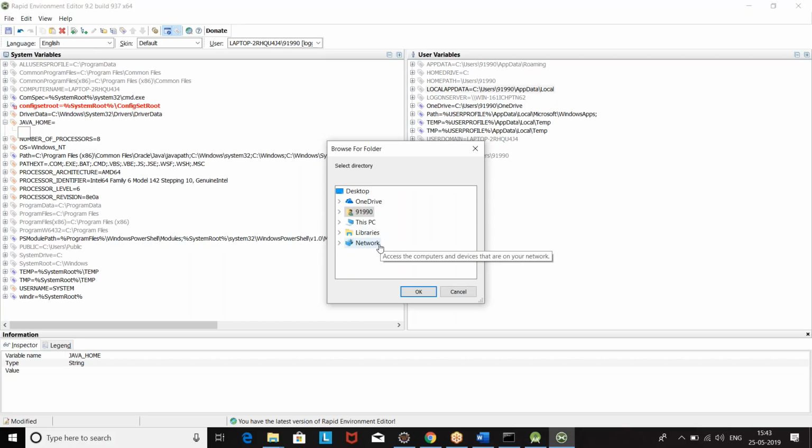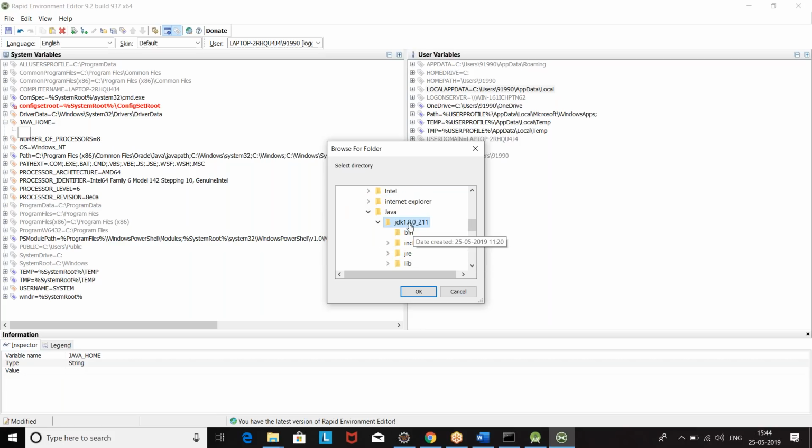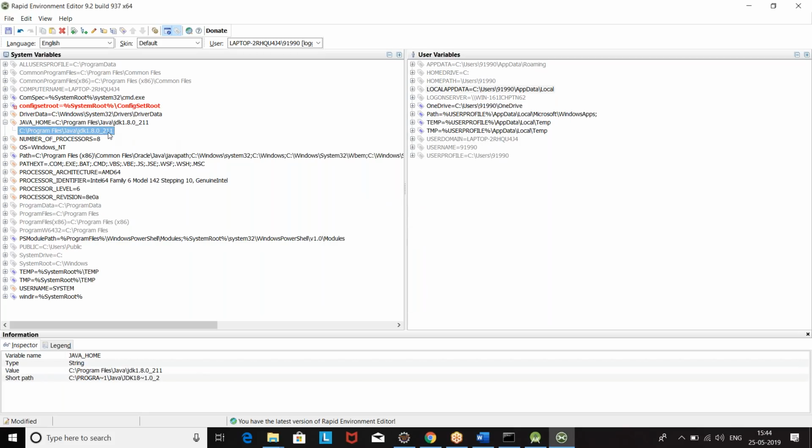Just click on this F7 insert directory path, and select where exactly your Java is available. My Java is available under my Program Files. So I'll go to my C drive, go to Program Files, go to Java, and here you need to select only the JDK. You just need to select only JDK 1.8 and click on OK. Don't select any bin or anything, simply select JDK 1.8. Okay, and then save it. Can you see this particular save icon? So simply save it.